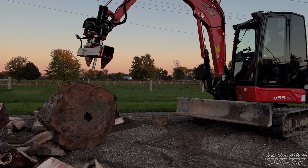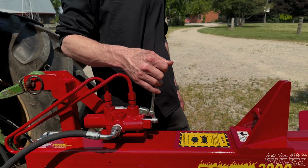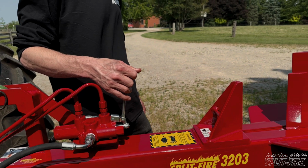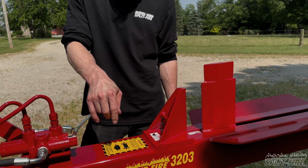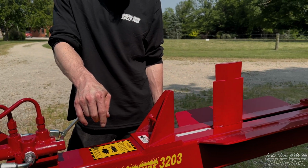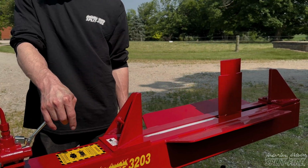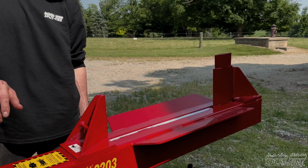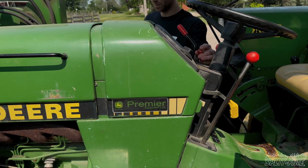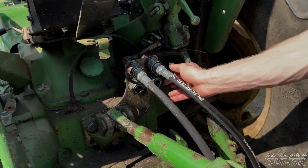So now, since we have the auxiliaries locked to continuous flow, we can hop off the tractor and go to the log splitter and cycle that knife completely back and forth. Now, keep in mind again that Splitfire sends all of their auxiliary type machines without any oil in them. There's just air inside the cylinder, the valve is all full of air, so as you cycle that knife back and forth, it's going to squeeze all the air out of the system and fill your machine with your tractor's type of oil. Next, go ahead and shut down your tractor / skid steer excavator.